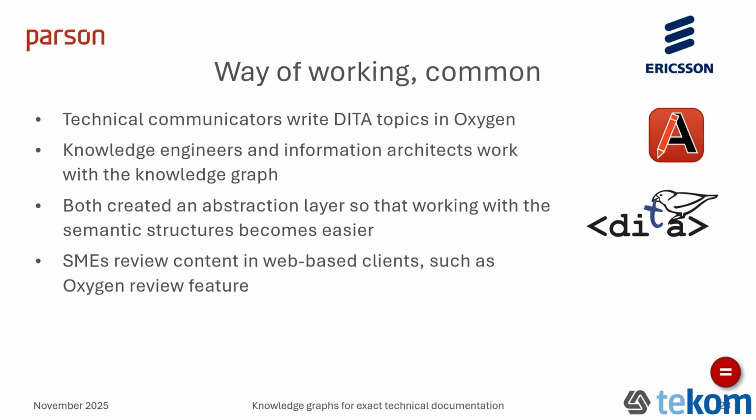So this is actually the third point here, that both of us have an abstraction layer, so that working with the semantic structures becomes easier. When you develop the model itself, like what type of objects you want to have, what concepts, what relations, that is normally not that complex. But when you start filling it with data, then you have hundreds, thousands of instances, and that's why you need this abstraction layer.